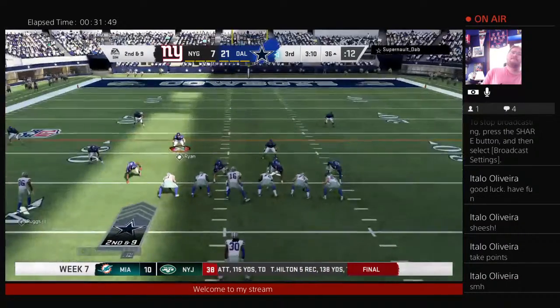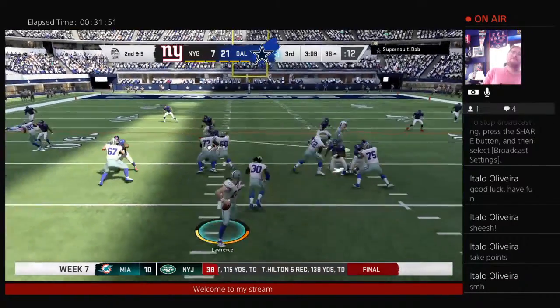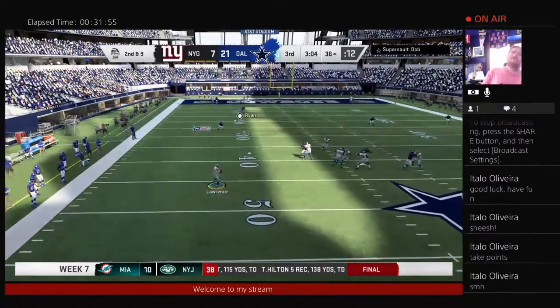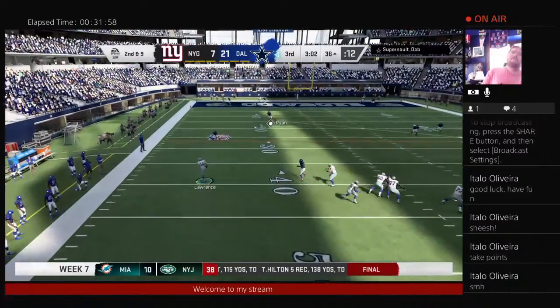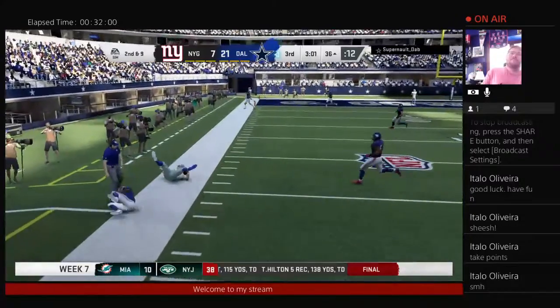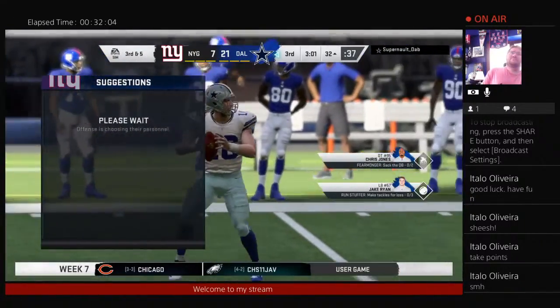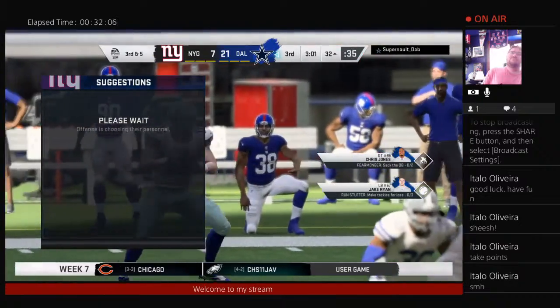Off play action, Lawrence steps away to his left. Now he'll pull it down. He'll wind up getting 4 there on his own, but it will leave him now with a 3rd down situation.